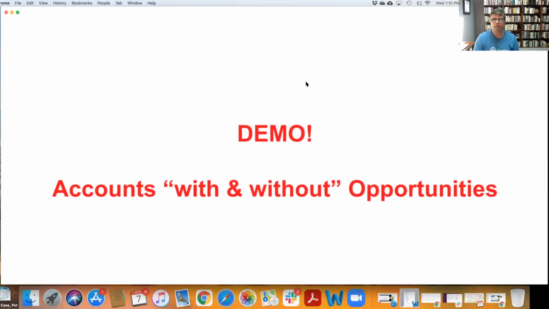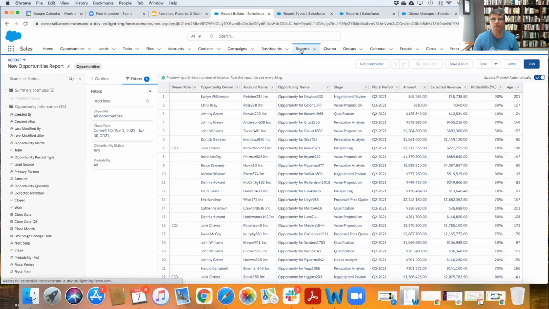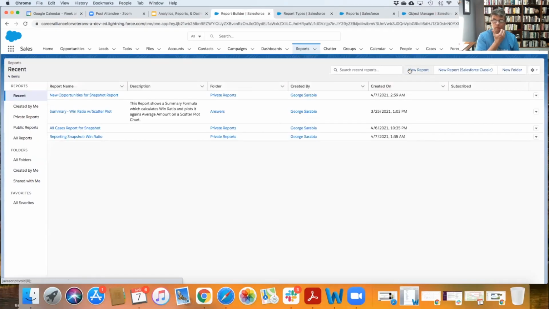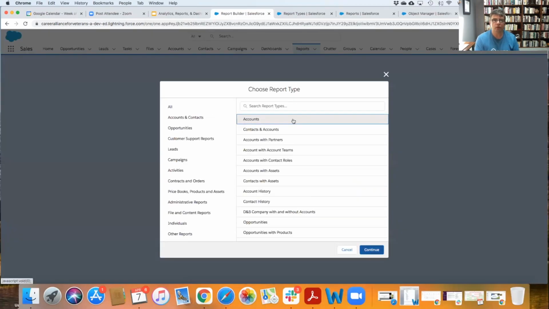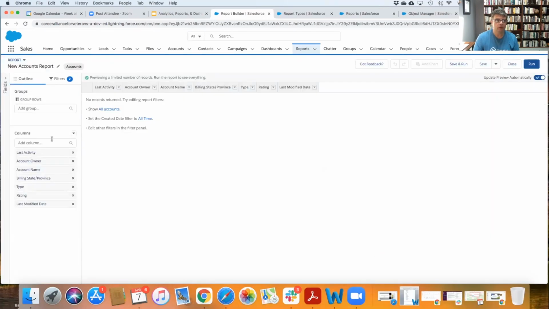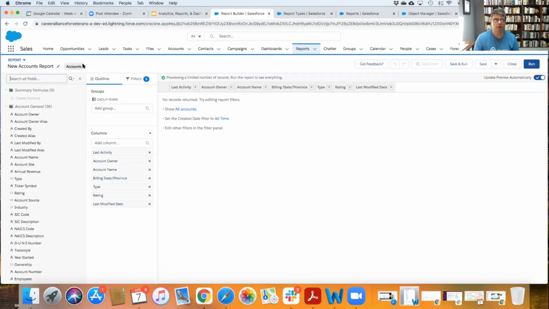So first of all, if I go to New Report, and I go to accounts, here we have a report that's based on a primary object, and that's it. It's only accounts. So just to show that to you, the fields that are available, you can see I'm with accounts and it's the primary object, that's all there is.